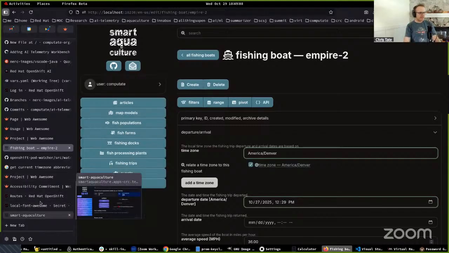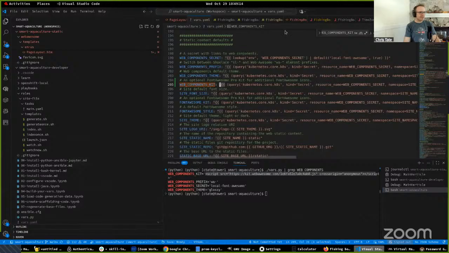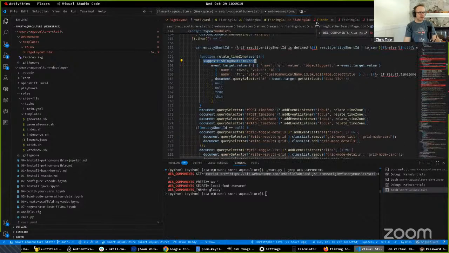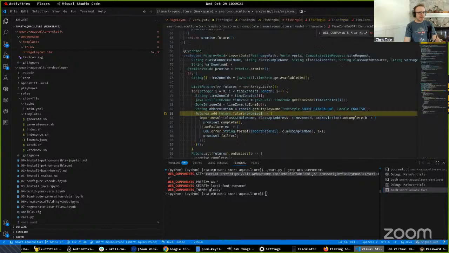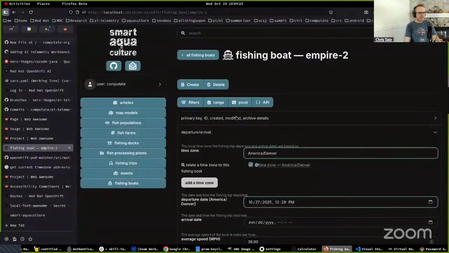And the other thing was, I wanted to add some new code to handle time zones by their abbreviation. Because with America/Denver, it's hard to remember whether that means Mountain Time or Pacific Time or whatever.